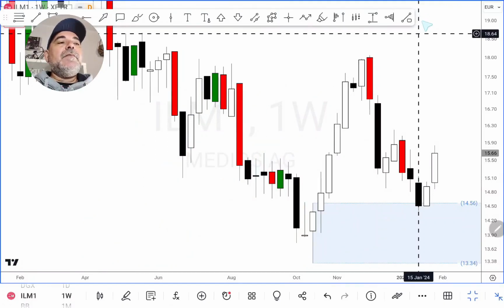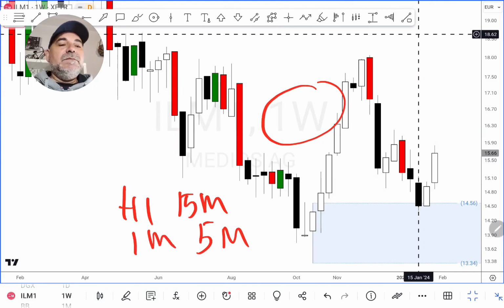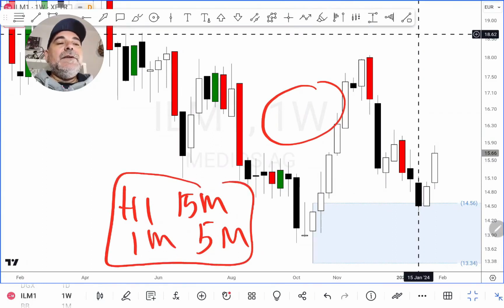Okay, so most traders will never look at the weekly time frame. If you are a price action trader, probably you are going to take a look at the hourly chart, maybe 15 minutes, or even lower if you are doing scalping, even 1 minute, 5 minute, 15, that type of time frames. Okay, so when it comes to analyzing what you think is going to happen in the forthcoming days, weeks, or months, if you do not consider the bigger time frames, then you probably will be in trouble.